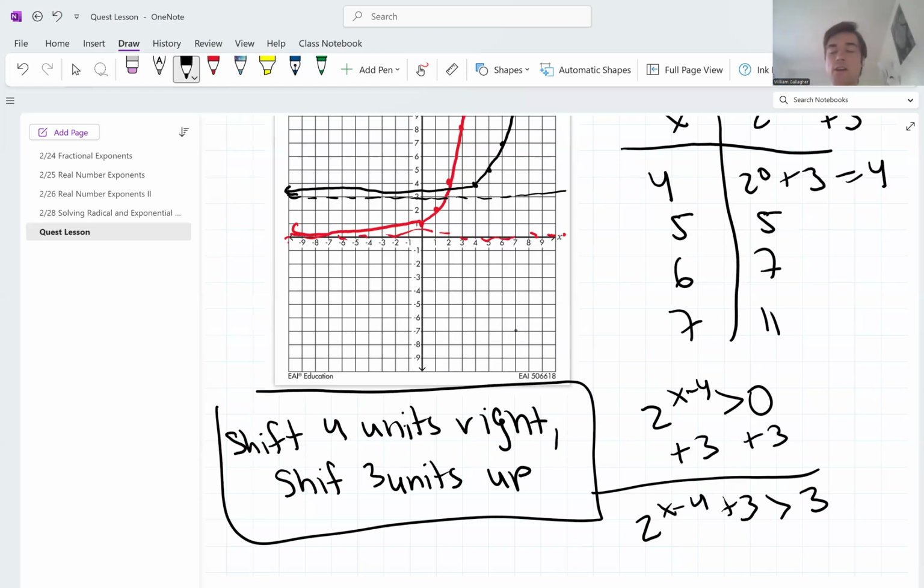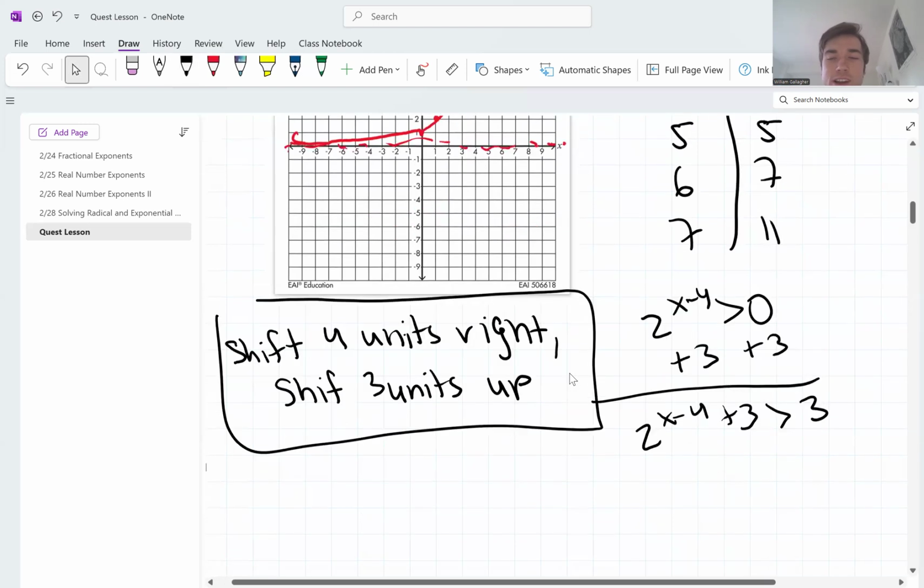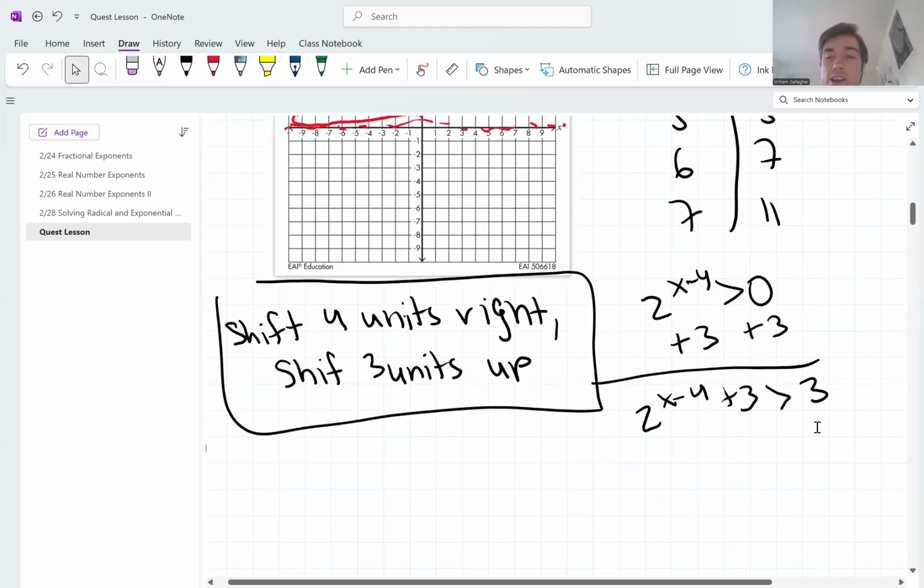And again, this idea of transforming parent functions is where we're going to go in the next unit, but hopefully this will help us out when we get there. I think the key takeaway here, though, is that you can actually calculate the range using our techniques from the last unit, which is pretty cool.